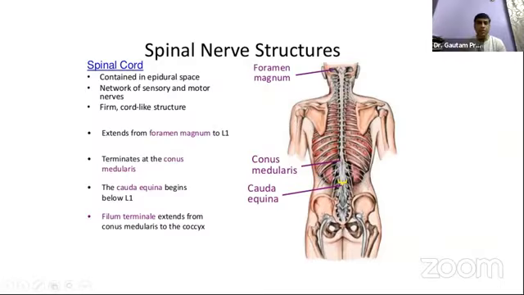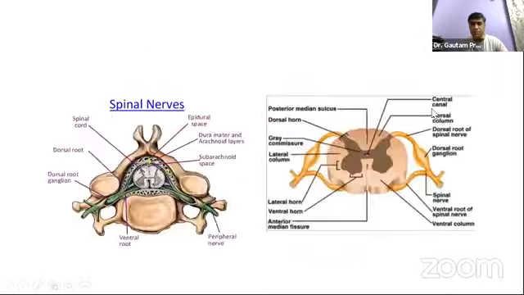Below this level, all the roots which are there are actually the cauda equina. So the lesion which affects the spinal cord is totally different from what we get when there is an affection of the cauda equina. Whenever the spinal cord gets affected, there is a picture of upper motor neuron disease which will be seen. And whenever there is a compressive element on the lower side, below the L1, L2 disc, there will be local symptoms, and lower motor neuron type pictures will be present.